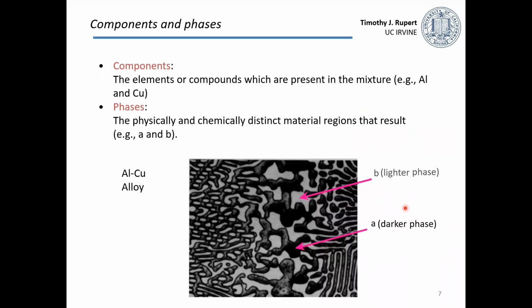Again, this doesn't have to be related to only sugar and water and these sort of cooking examples. The same thing can happen when we mix together engineering materials. On this image right here, it's showing you a microstructure that's formed when we've mixed together aluminum and copper. Two phases have come out. This is actually imaged through what's called backscatter electron imaging. Basically, the contrast, the color, comes about because of the atomic weight. So the fact that we have a dark region and a light region means that one of these phases is aluminum rich and the other phase is copper rich. Okay, but it's the same type of idea. We've gone past that solubility limit and now we have two phases.